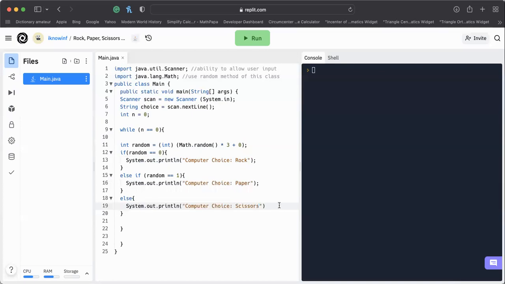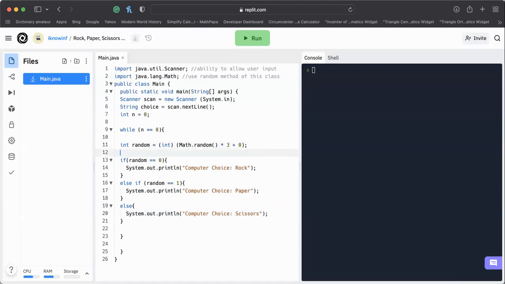And also, before this or after this, it's up to you, we have to also specify what the user typed in. And this is not necessary because obviously the user knows what he or she typed in because they can see that in the console. But it's something that you can do just to be more organized. So let's do that.